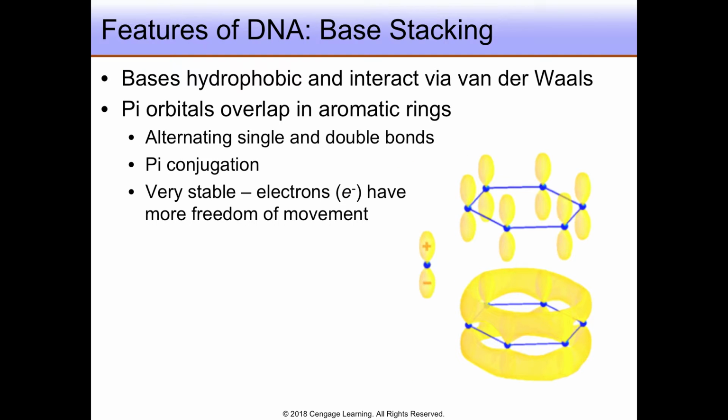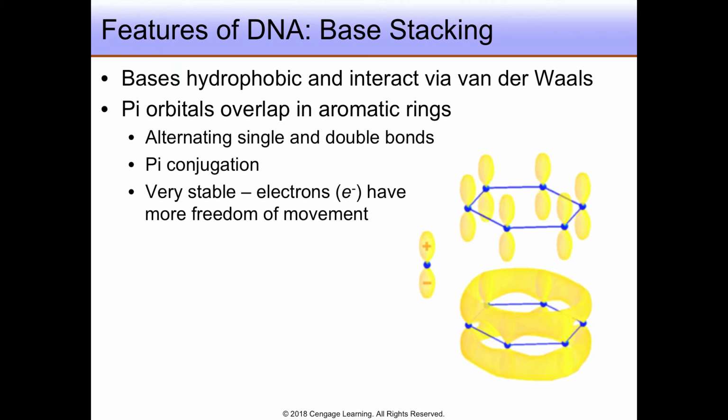Thus far, we've only considered the hydrogen bonding interactions of DNA. However, there is yet another and more important means of stabilizing the double helix, and that is through the interactions of the bases that are internal to the helix. Recall that these bases are very hydrophobic and would therefore interact via van der Waals forces. Also remember that these bases are conjugated and therefore have pi orbitals associated with their aromatic rings.